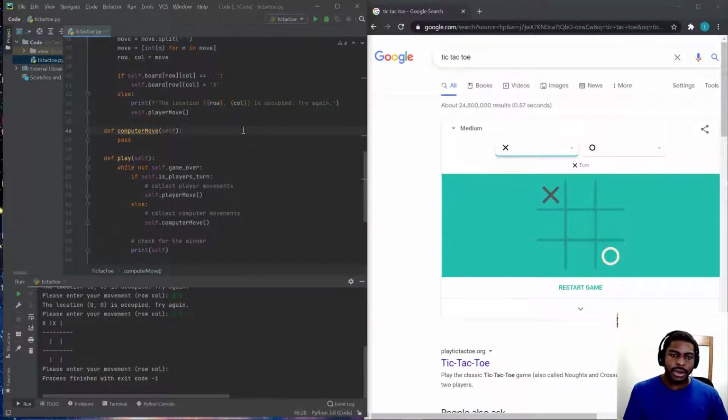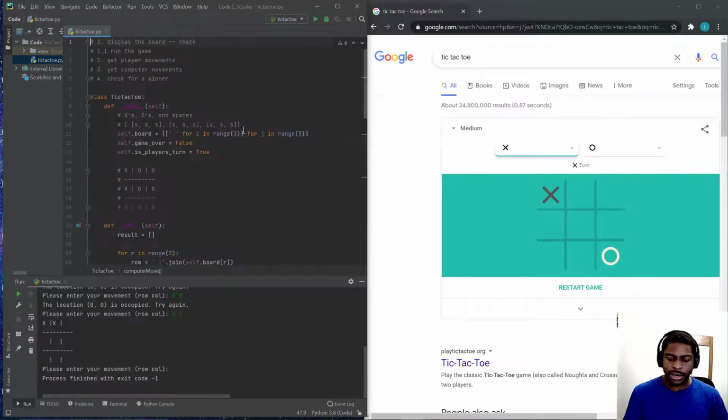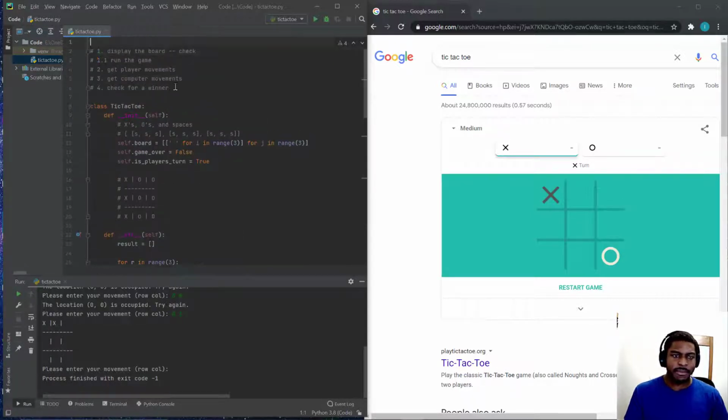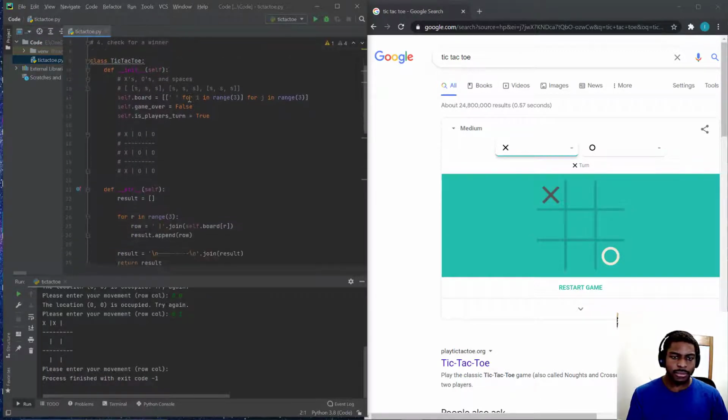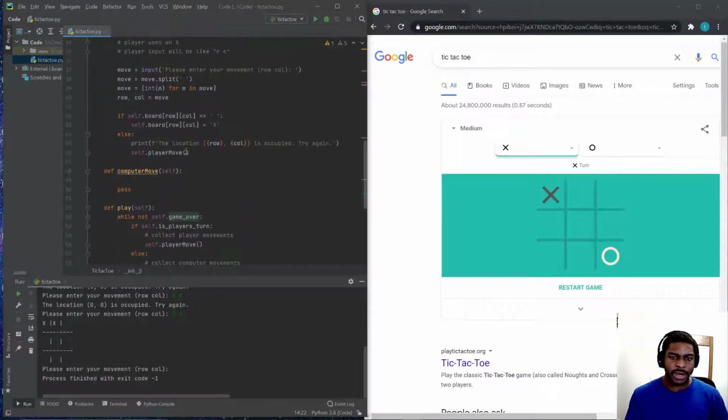All right, so remember we were thinking about having the computer move randomly. So we can actually do that with some of the things we learned from the last video. I'll go ahead and go all the way to the top and import random. And go back down.